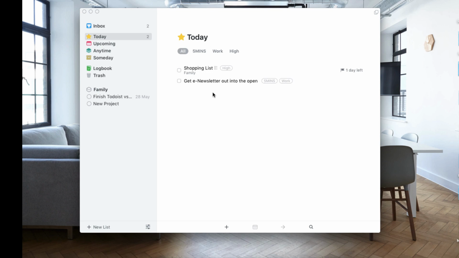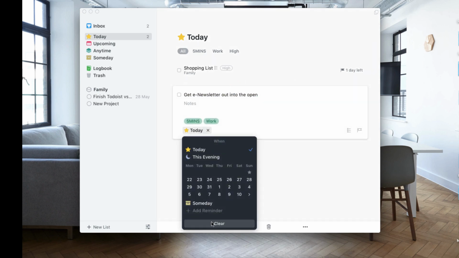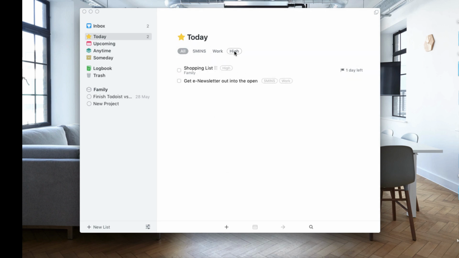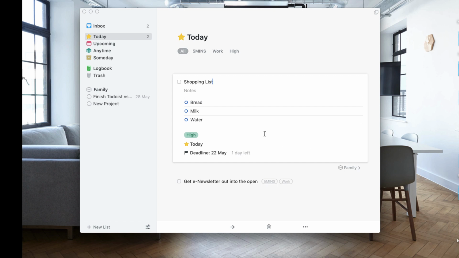Today is really going to be your hub, your base for the day. So what tasks are you going to complete there? Now, inside Todoist, I like the fact that they have the indication of what tasks I've got up next. However, of course, you can add a reminder so it nudges you. And of course, you can tick them off as you go throughout your day and you understand what the most priority ones are. If I wanted to click the most priority, I could use a tags function to quickly go in there, which is very helpful.